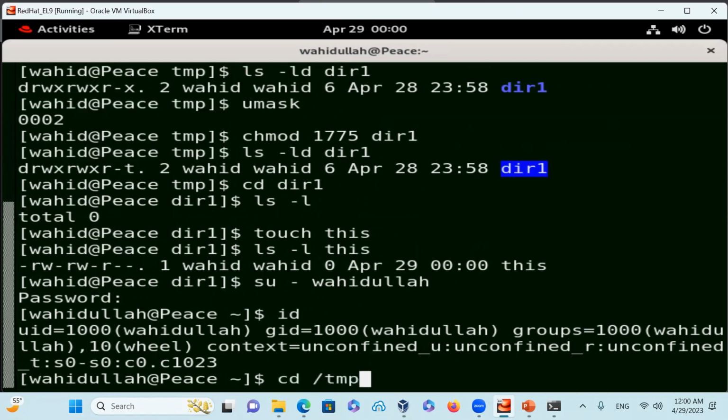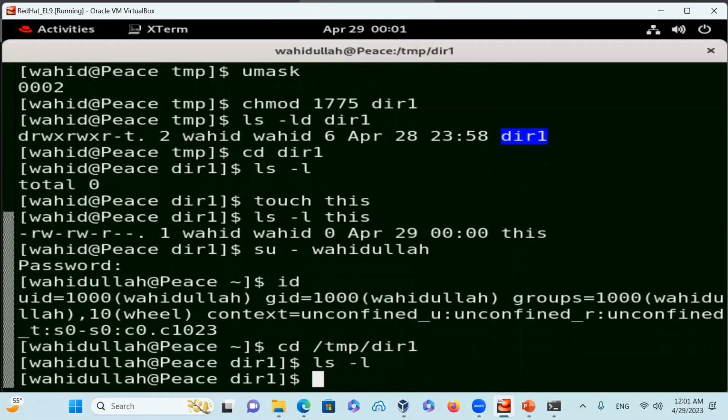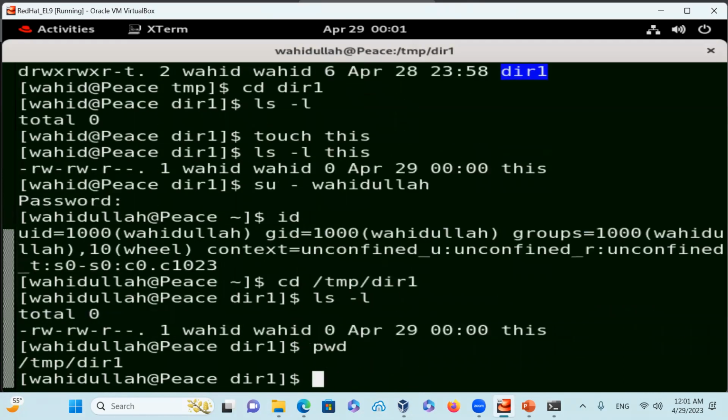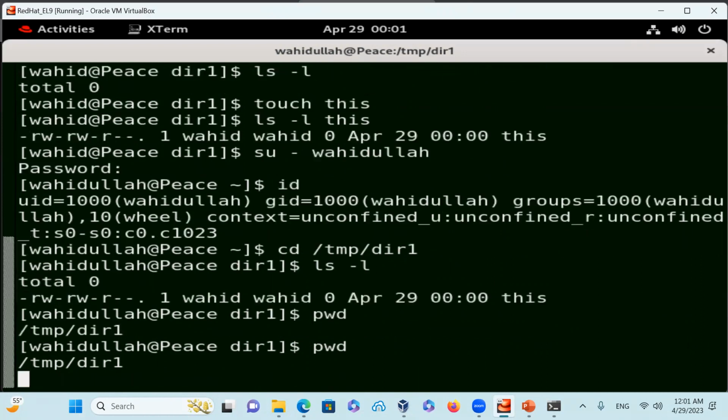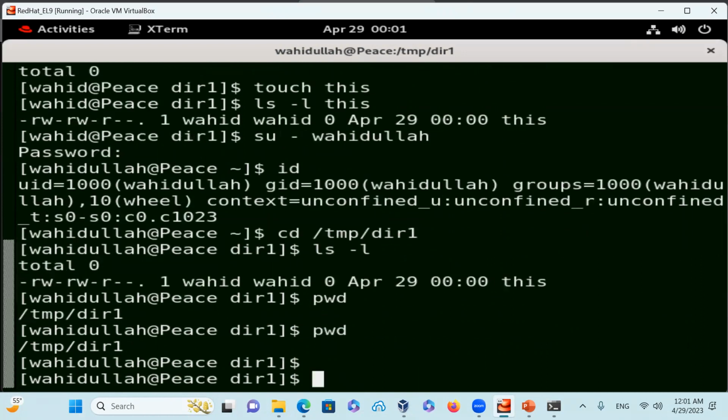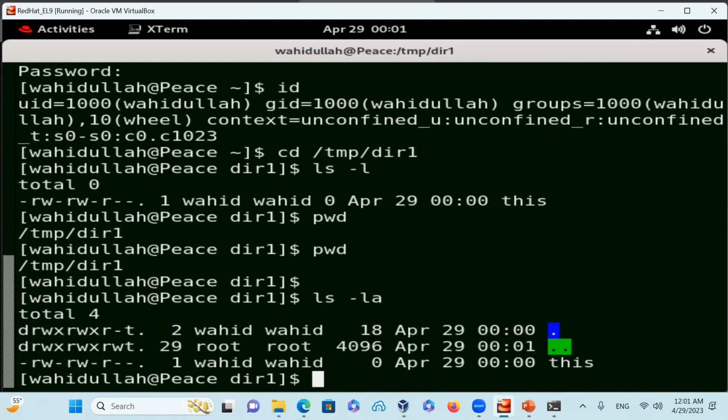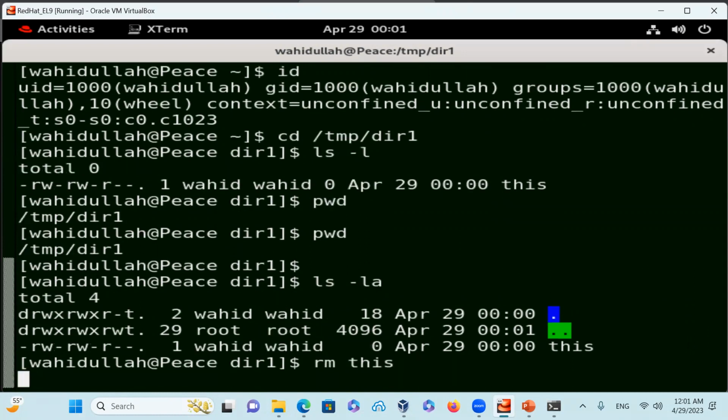So I created a sticky bit on dir1 with user Wahid. Let's say I go back to temp1 and dir1, and then run ls -l, making sure that dir1 was the directory. Yes, dir1 was the directory. And in dir1, if I do ls -la, I see the file also, but the user is Wahidullah. So let's see if I can rm this file.